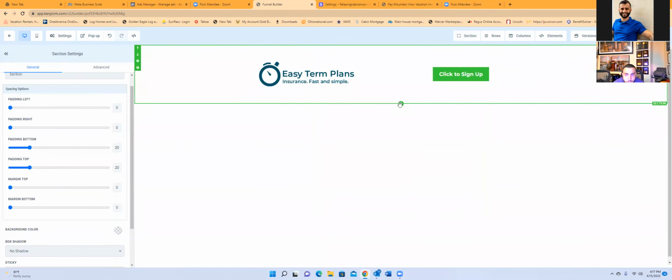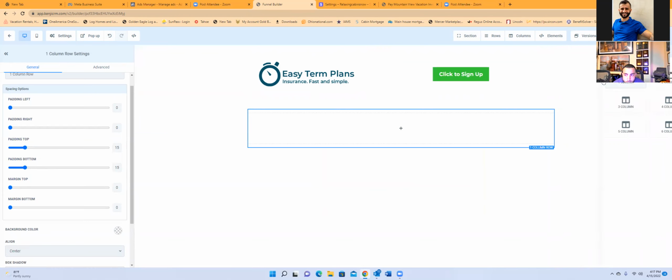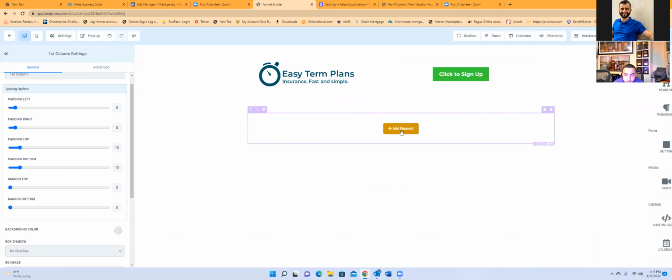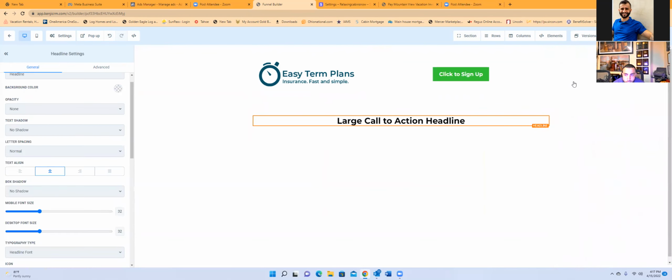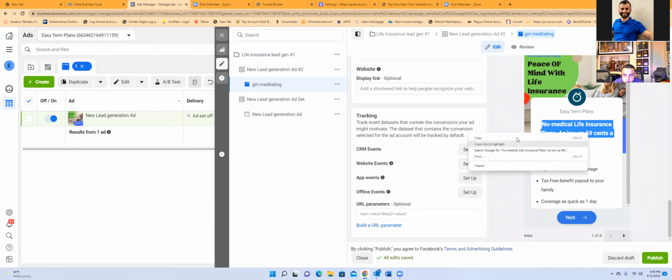And then right here, I'm gonna add another section. Same thing, full. This time, we just need 1 column to write our text. And our text is a copy of the headline of this one right here. I'm gonna copy this.